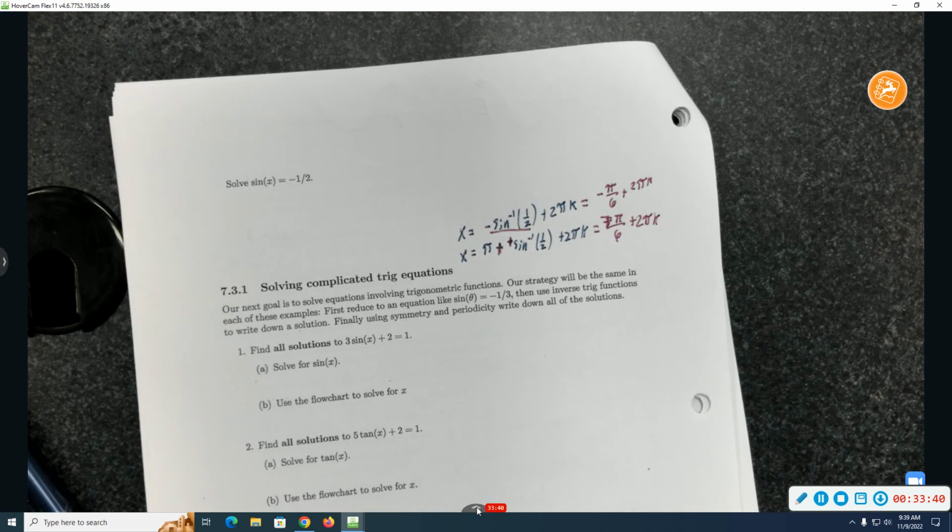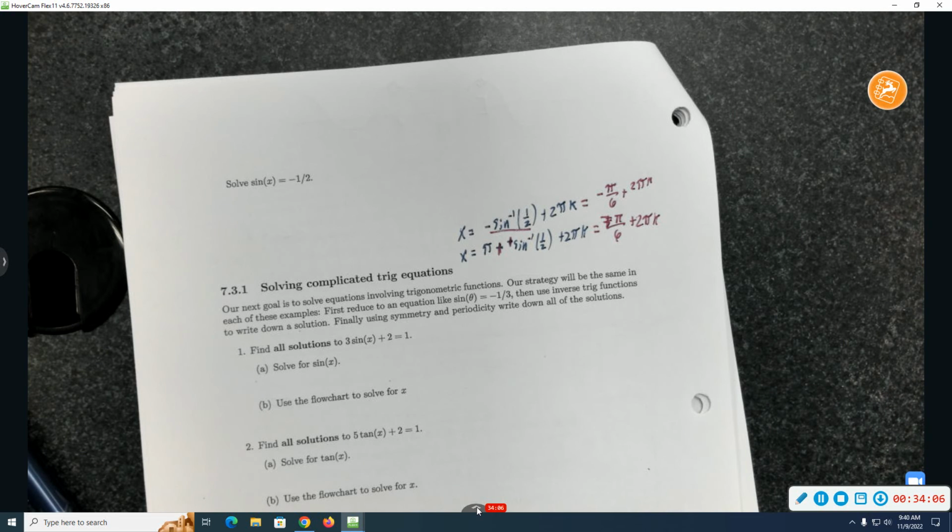Inverse cosine, even or odd or neither? Neither. It doesn't even have the right domain to check if it's even or odd. So you can't do the same positive negative trick with inverse cosine. You can do something different. Pi minus an angle makes cosine negative. So you could say the cosine inverse of negative 1 over 3 is pi minus cosine inverse of 1 over 3. That's not so bad.